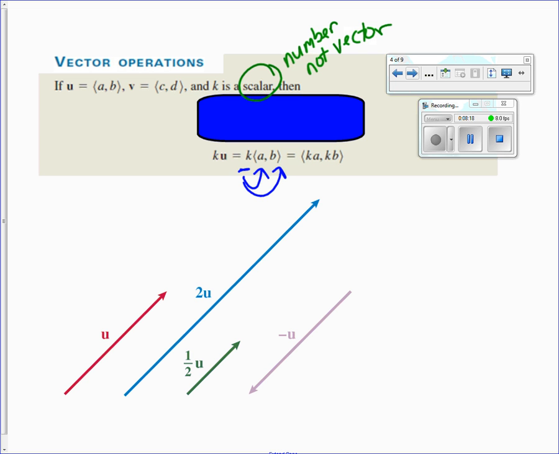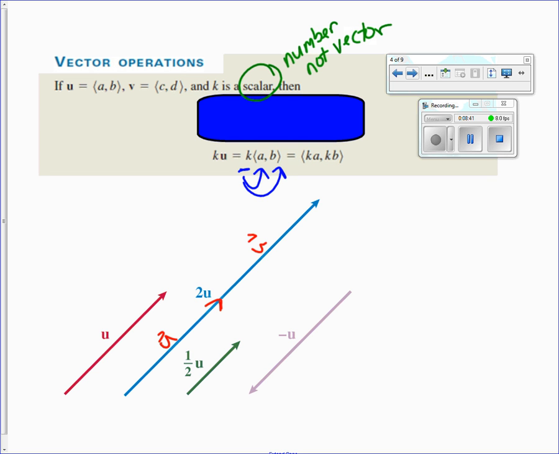So in the picture in red, you see vector u. If we were to do 2 times u, that means we want to go twice as far as vector u. So you'll see that in the picture, it's twice as long as vector u. And you can draw the arrowhead for u there. So you can actually see 2 u vectors being added together.